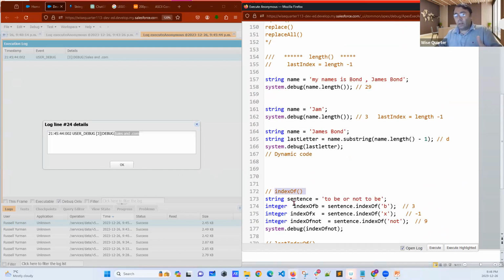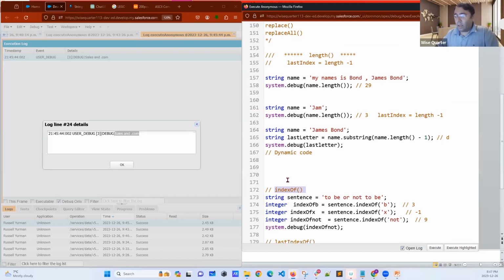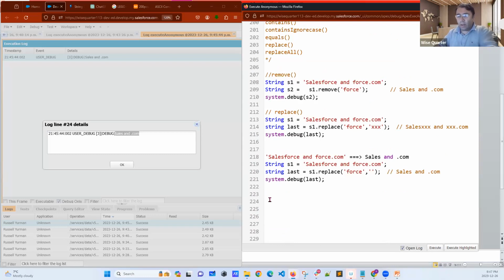Please find index of force. Then I can use split method. I can say, please split this one according to force and then combine it. I have lots of methods, my friends. I can easily do it. Okay, now I think we have time. I'm going to do the same thing with split method. How? Here it is. I have this one. Okay. Now but it's going to take time.